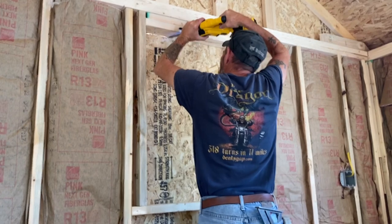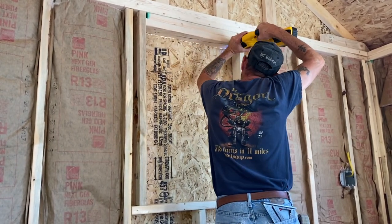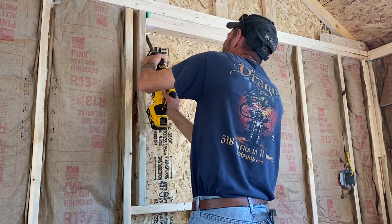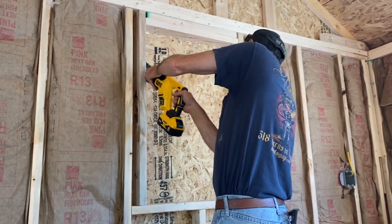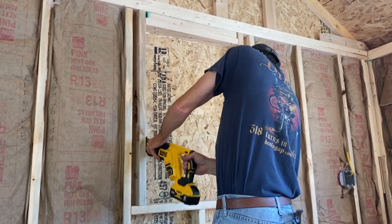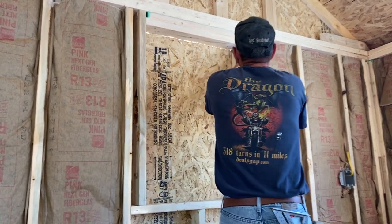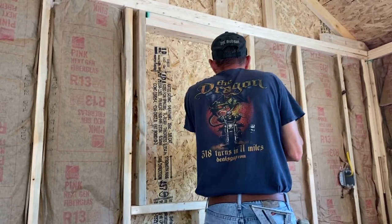We have a lot of things going on in this episode. We're getting some windows installed, the doors will get installed, getting more of the barn siding put up. So a lot of things happening. Everything that happened in this video was over the course of like a week, and then we had a couple weeks where we didn't really get anything done inside the shed, and then we come back and get some more stuff done in a few days or a week or so.